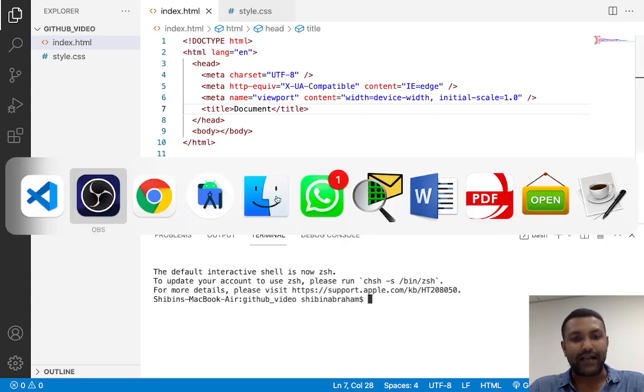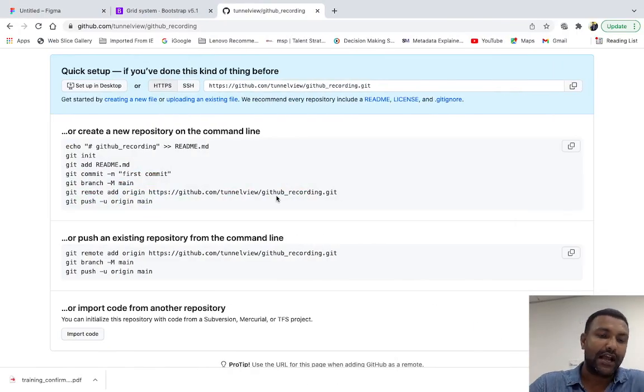Now let's go back to our page here and look at this code. It says, create a new repository on the command line. All you need to do at this stage is, first and foremost, copy this. Just one click is more than enough. You don't have to click on multiple occasions.